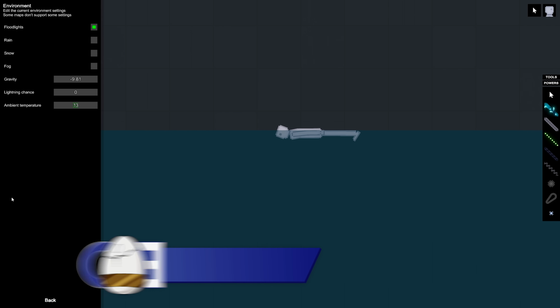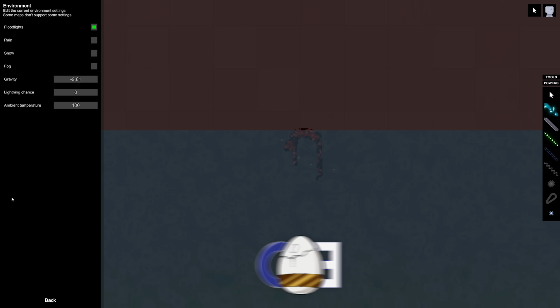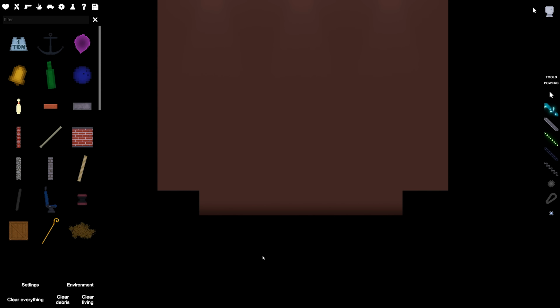Now, a couple of videos back, I shared how changing the ambient temperature in People Playground would cause water to boil. I know that seems obvious, but I thought it was cool. Well, it turns out that you can set the ambient temperature so high that this happens. So setting the temperature to anything over 200 degrees centigrade will cause the water to evaporate completely.